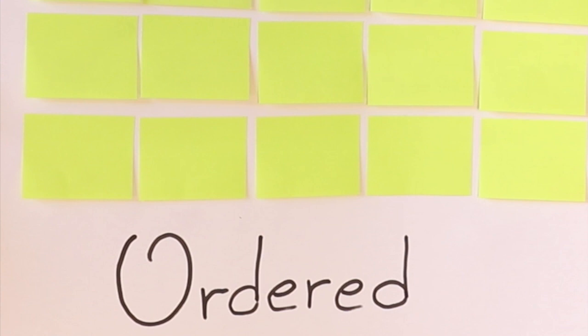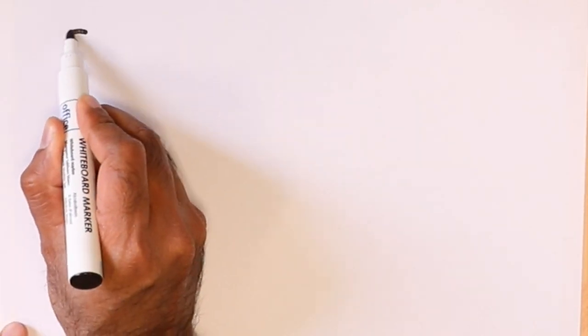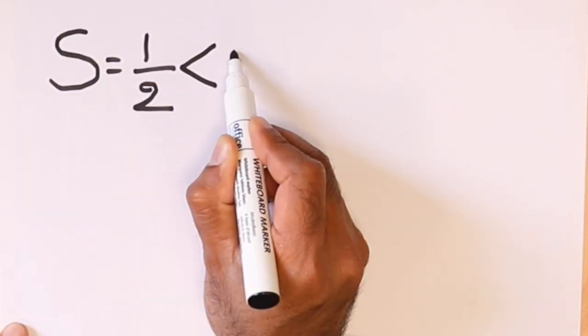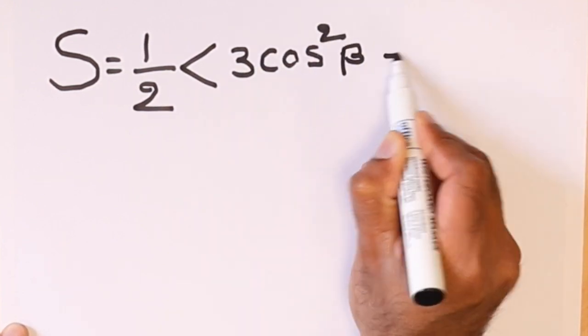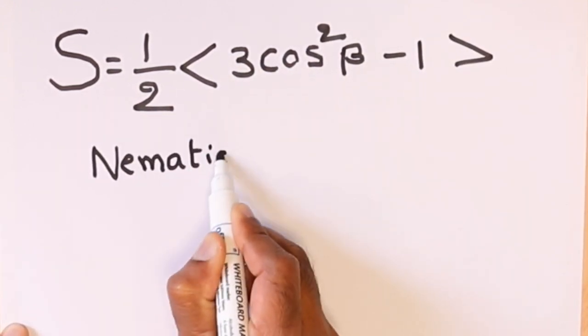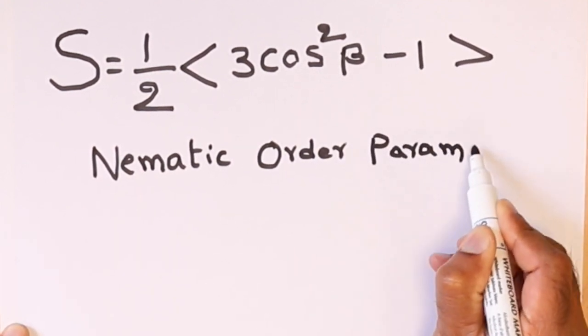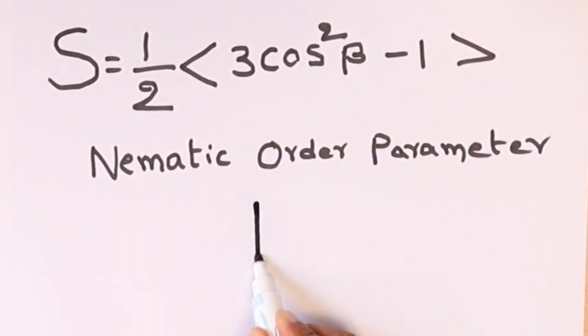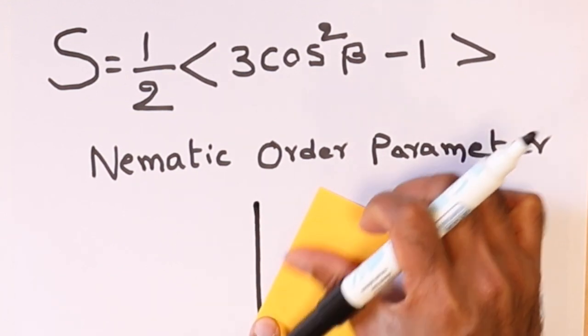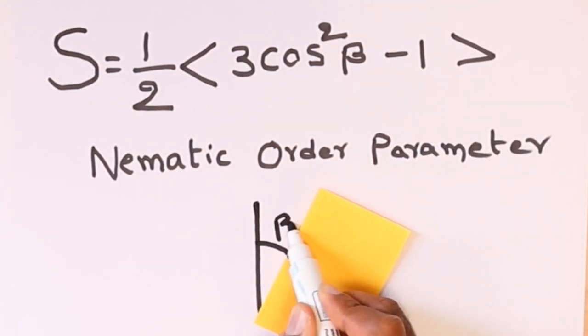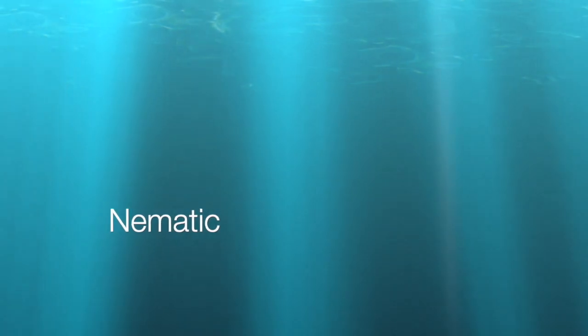Whether it's about cleaning up a mess, understanding changing behavior in nature, or designing a material that should be really strong, it is useful to measure how ordered something is. If the order concerns how well molecules or other items are aligned, this is done with this equation, which defines the so-called nematic order parameter. The angle beta is the angle between any individual molecule and the average alignment direction. The term nematic comes from the most common liquid crystal phase.